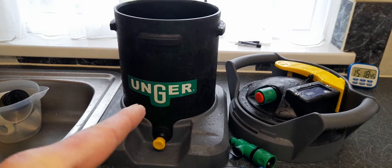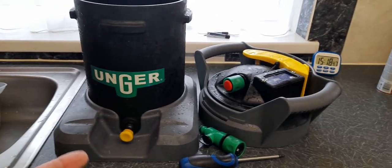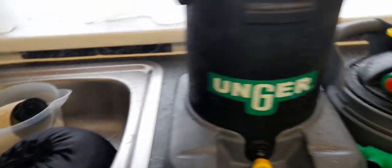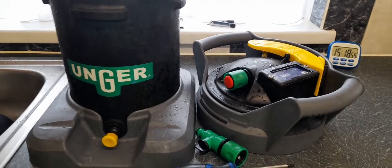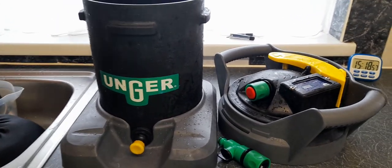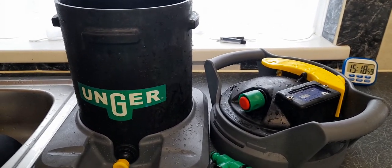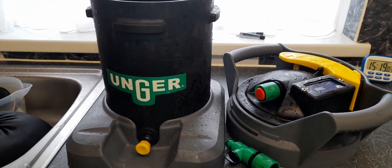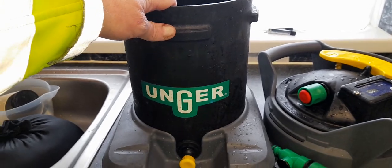If you've purchased yourself an Unger Hydropower, first generation, the one that takes the normal bags of resin. If you've purchased one of these second hand, you do see them pop up, and it may be an alternative to having standard DI vessels. They're very much easier to use, less mess. But this is the Unger Hydropower 6 litre.